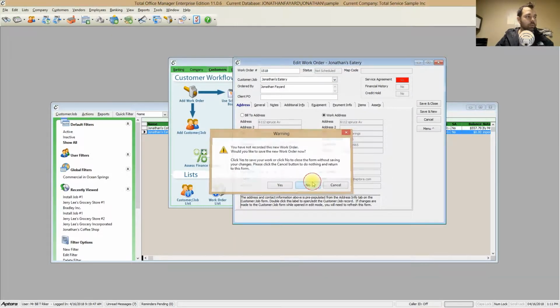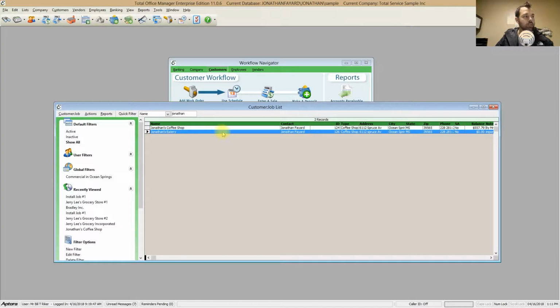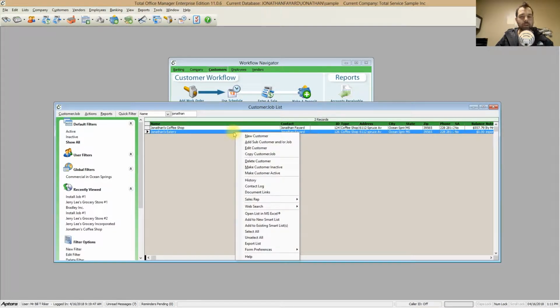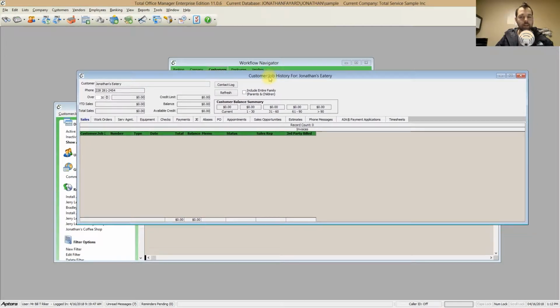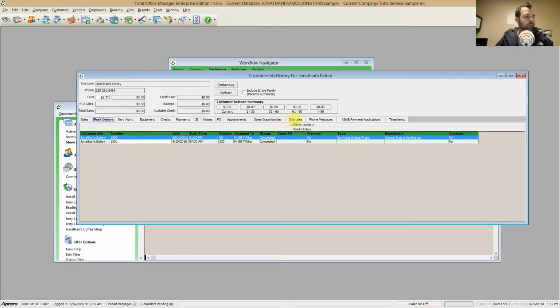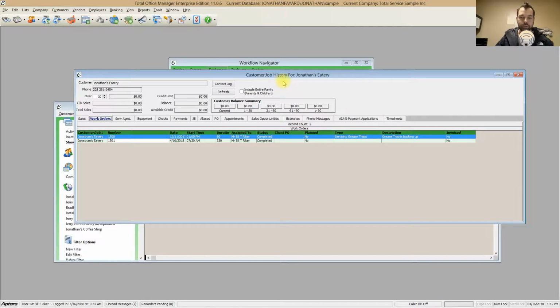And another way, which I actually prefer to do it in the software, is when I use the customer job list, I will right click the customer's profile name, and I will click on the history button. The reason why I like the history going here is because now I can go into anything that the customer might ask me, be it any sales history, any work order history, I can see any previous sales opportunities. So usually before I answer the phone, if I already know who the customer is based off their phone number, if we're using caller ID, then I'll immediately go into their history.